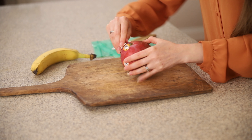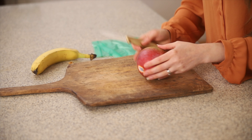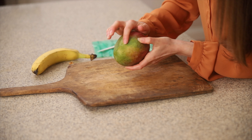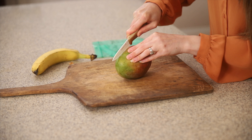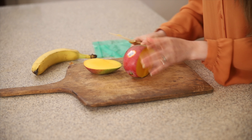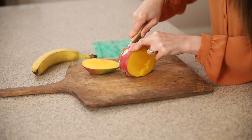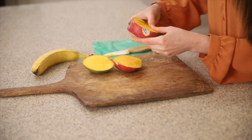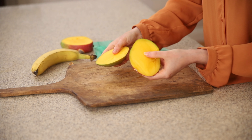We have to cut a mango — this is something a lot of people don't know how to do. My husband, who grew up in Nepal, showed me. What you want to do is locate the eye of the mango — it's a little indent. Place it on its back with the eye up and slice about an inch to one side of the eye. You get that perfect slice; flip it over and do the same on the other side. These are called the mango cheeks. This is the seed inside, so you can try to cut a little bit off but there's not much left — and you have the perfectly sliced mango.